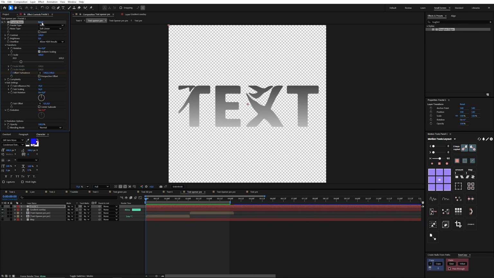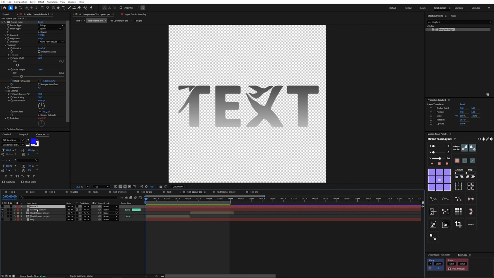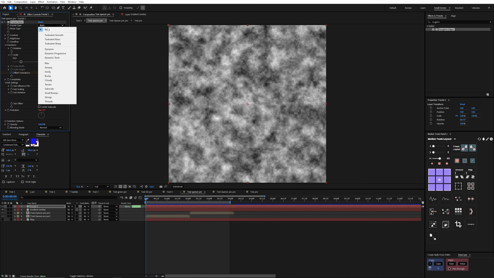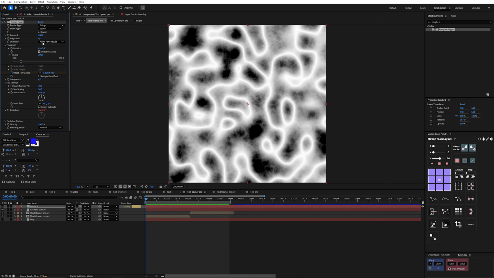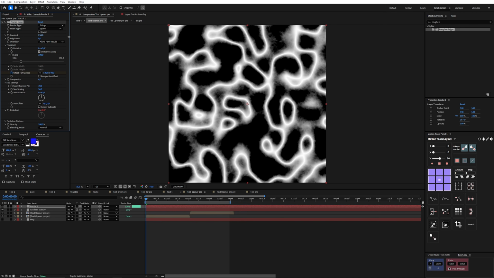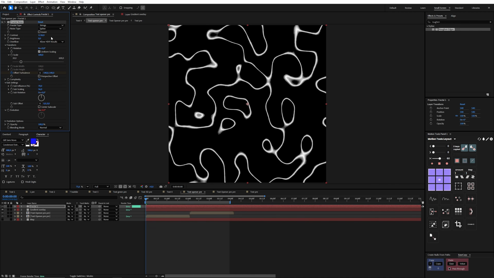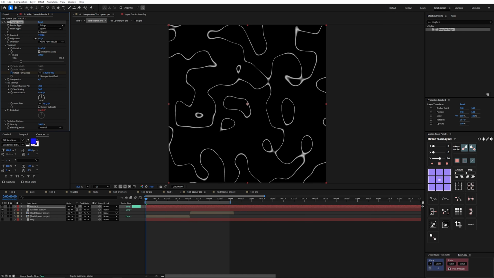Now we're going to add some more visual interest with a fractal noise. So once again, we have a solid with a fractal noise applied. I'm going to reset the fractal noise, turn it back on, and we're going to change this to strings and the noise type to spline. Now what we're trying to do here is just bring out these strings themselves. So the best way to do that is to increase the contrast really high. Something like that should do. And then we can just adjust the brightness slightly to remove some of that gray.